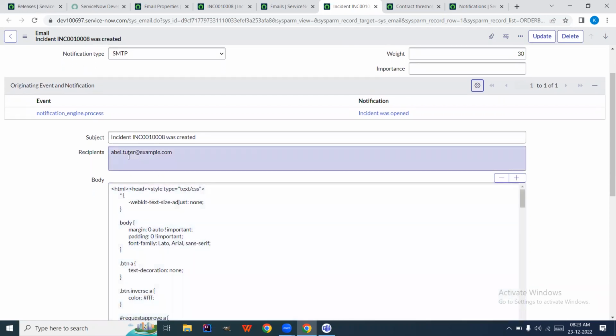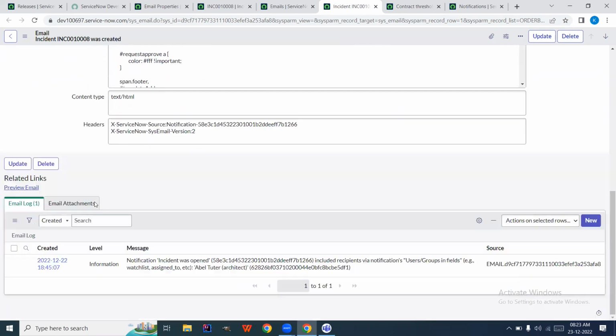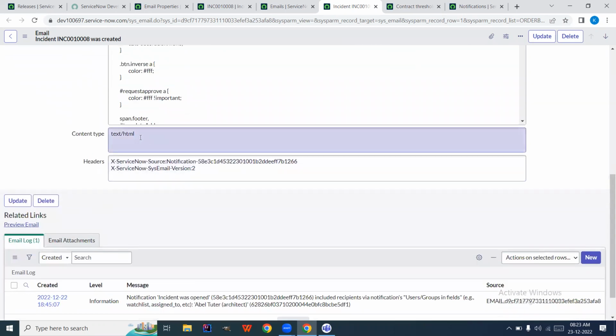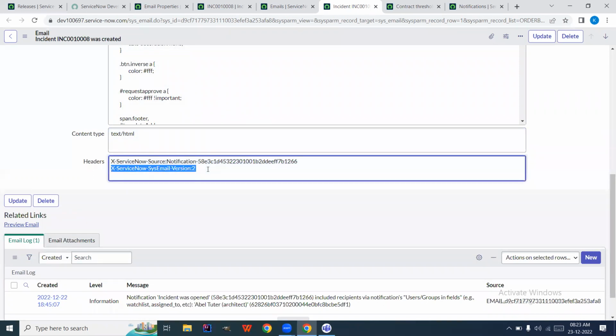Anyway, this is about the recipient. And then we have the body of the email, and the content type. The content type is text or HTML, that means it is the email body content type. And then we have headers. This is something used by the messaging team. Suppose some user is sending emails but you are not receiving them in ServiceNow. You have to investigate what the issue is, like whether the email is hitting your organization's server or not. To identify all of that, they make use of headers.